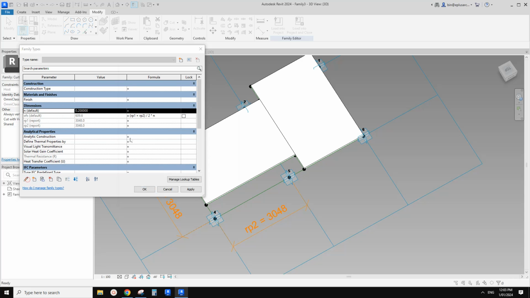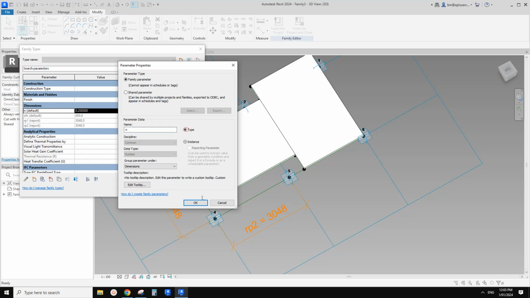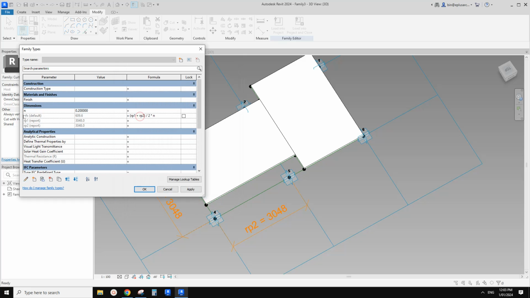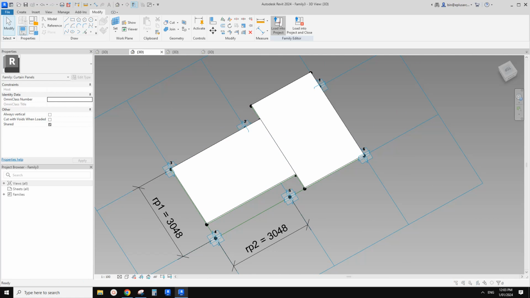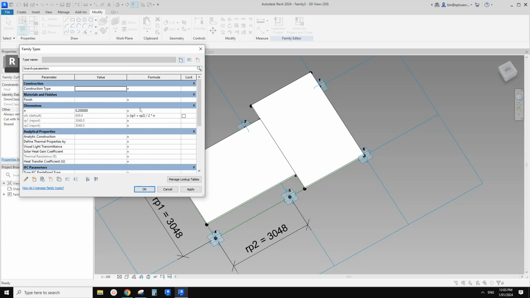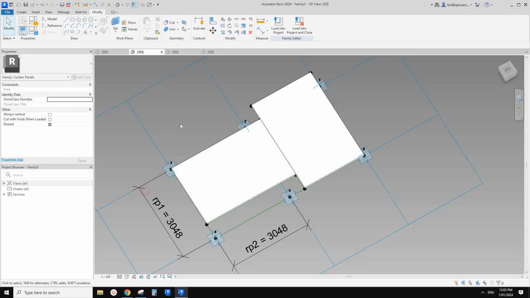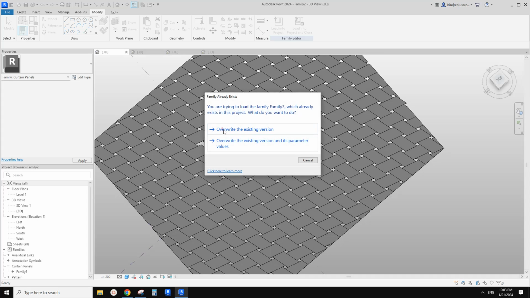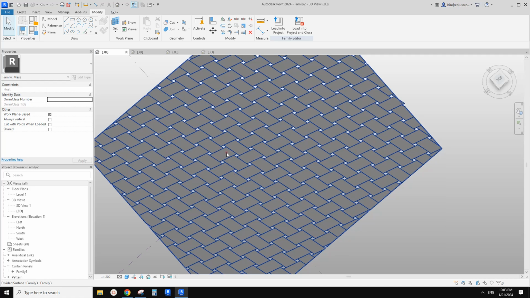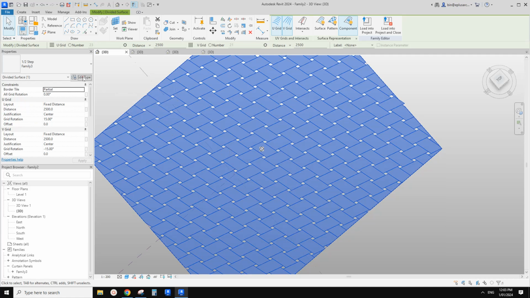Can we use a type parameter for this and apply? Looks like it's okay. Yeah. Okay. Yes, I think sometimes this is a little bit confusing. Sometimes you can, sometimes you can't. Anyway, so let's load this one into this. Okay, so now this time I think this will work.